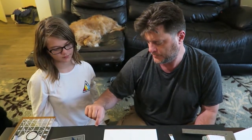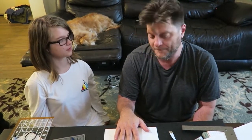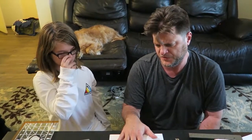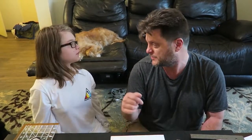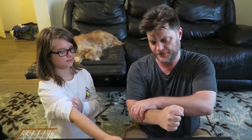We got all our supplies. This is black Worbla — we're going to use the sandwich method, so we need foam. You're going to help me with some of this, but I'm going to show you, following a few tutorials I found online — I'll try to put a couple of links in the video. The first thing we're going to do is measure your arm, because the bracer kind of sits right here.